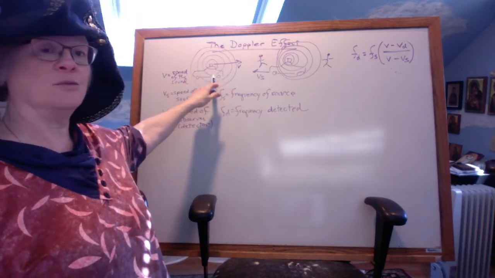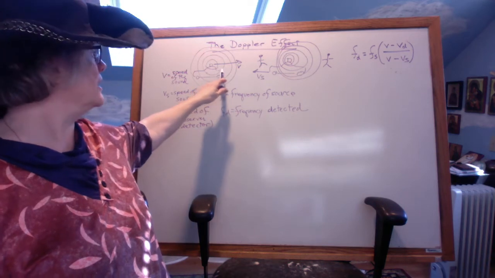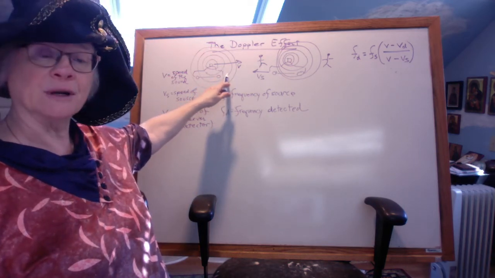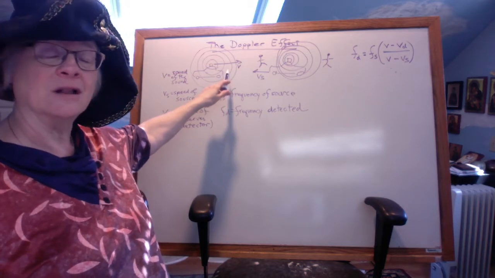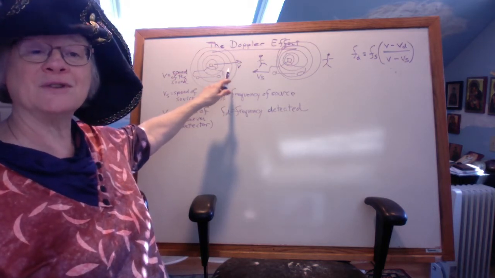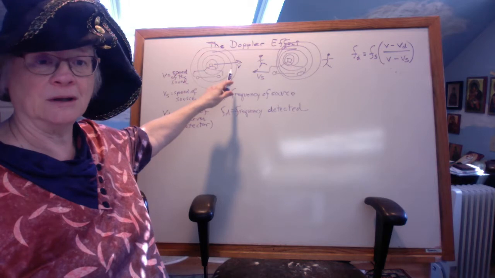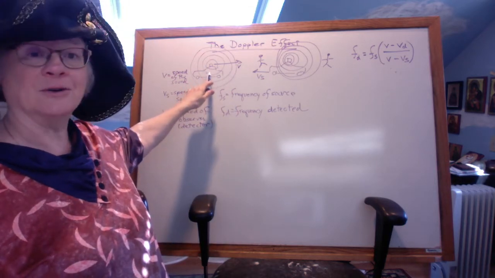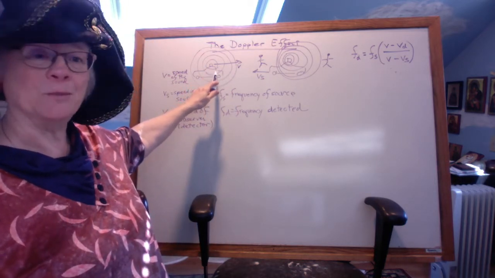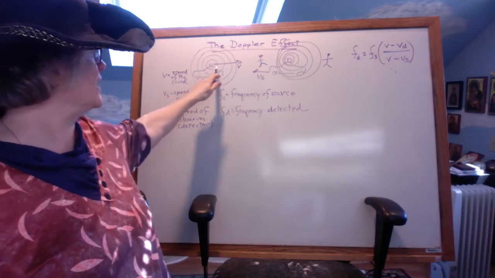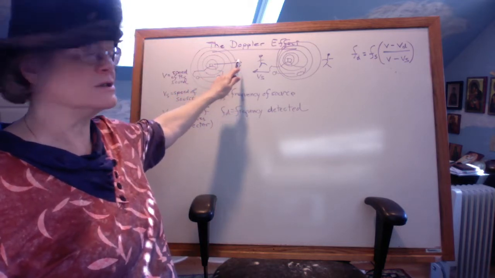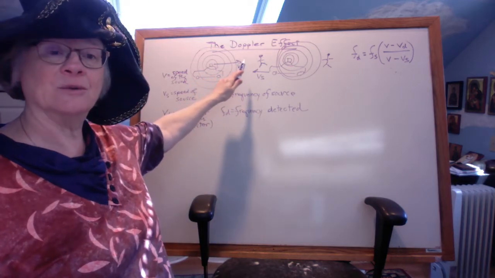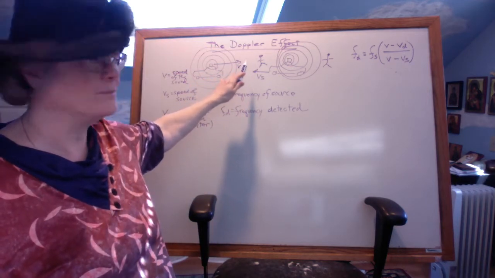Each of these lines represents a wavelength. The interval between the lines shows the frequency, how frequently a wave comes out of there. The frequency is related to the pitch of the sound that you actually hear. Here, the car is sitting still. Not a big deal. It's very simple. V is the speed of the sound. You can see it here. It's represented as a ray, which is coming off perpendicular to the wavefront.